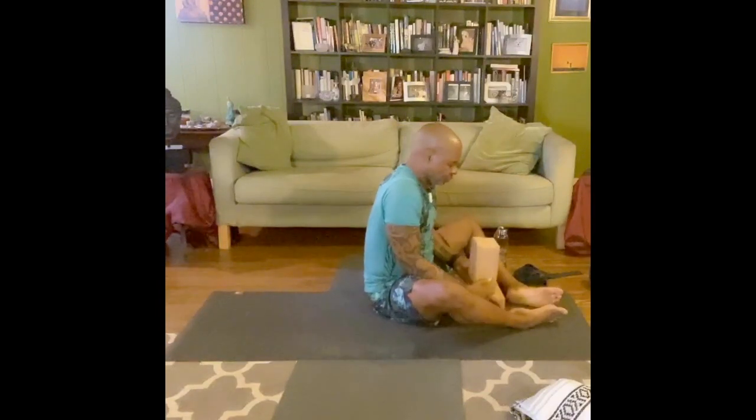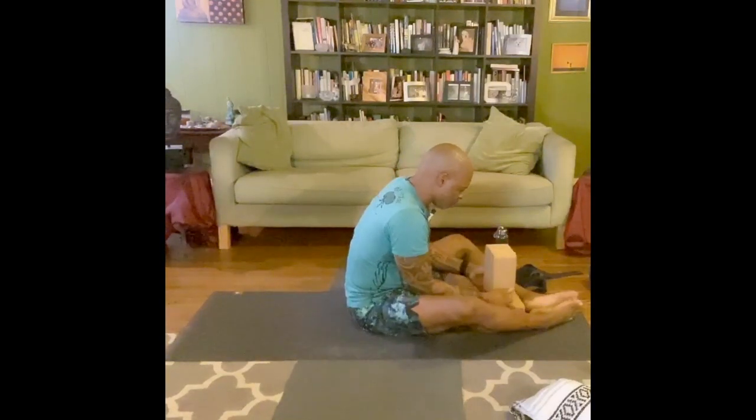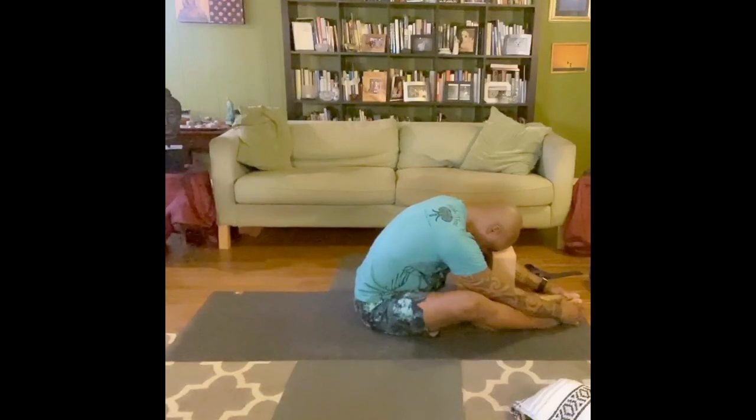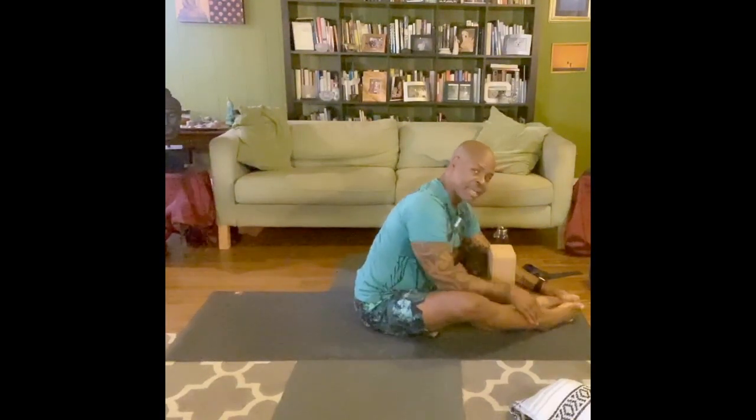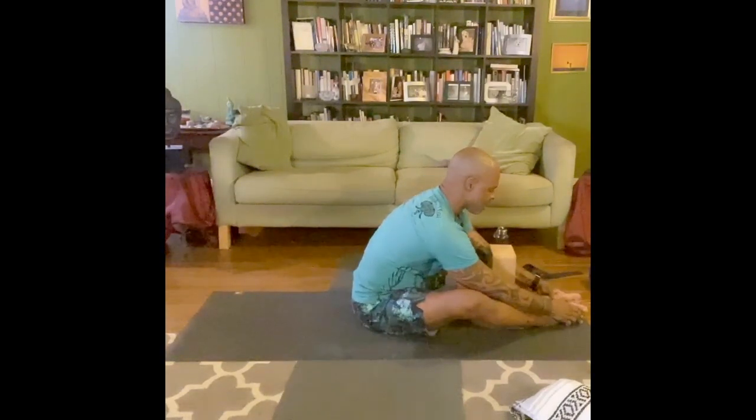Maybe grab your ankles. We can open them up a little bit more. And this will be your rolled spine, so you will be able to roll. Let me show you from the side of what it looks like. This will be a rolled spine here. So it's flexing the spine and it's okay. You can move this way a little bit more here. And in this time, when we're finding our space, are we surrendering? Are we surrendering to this pose? Let's surrender together. Three breaths.